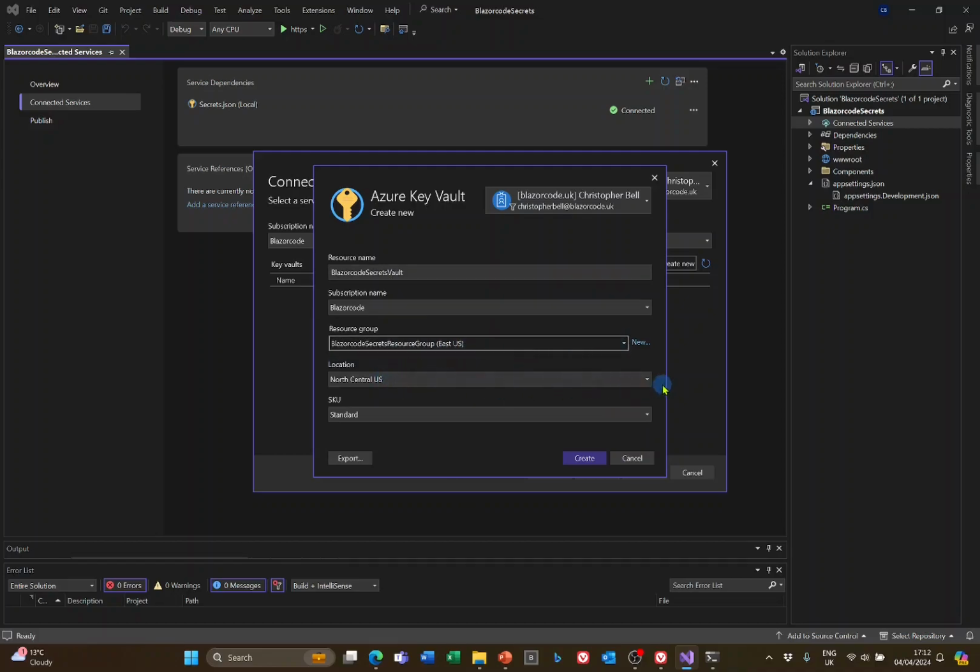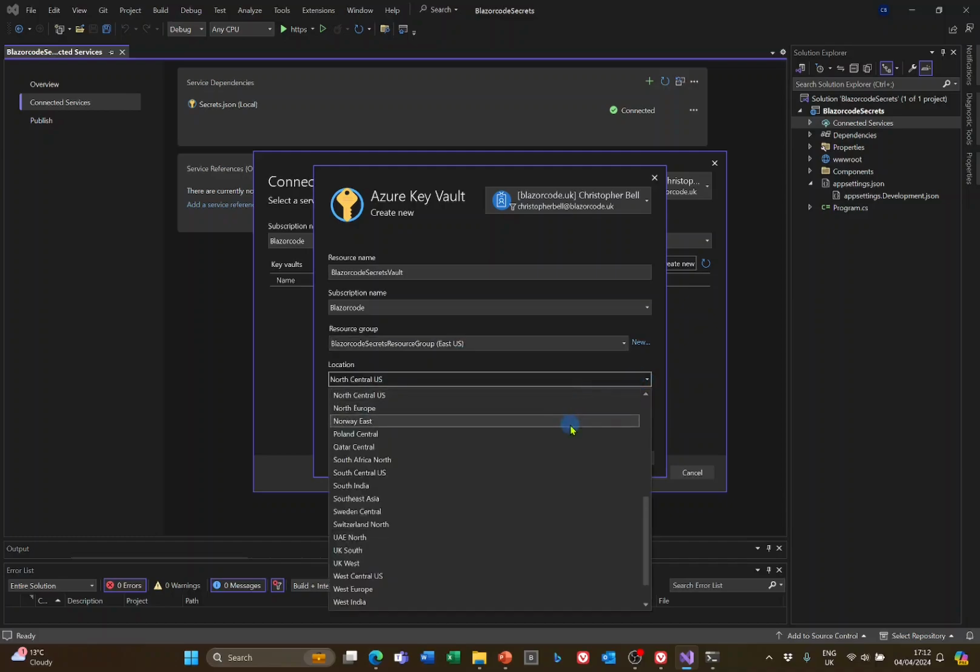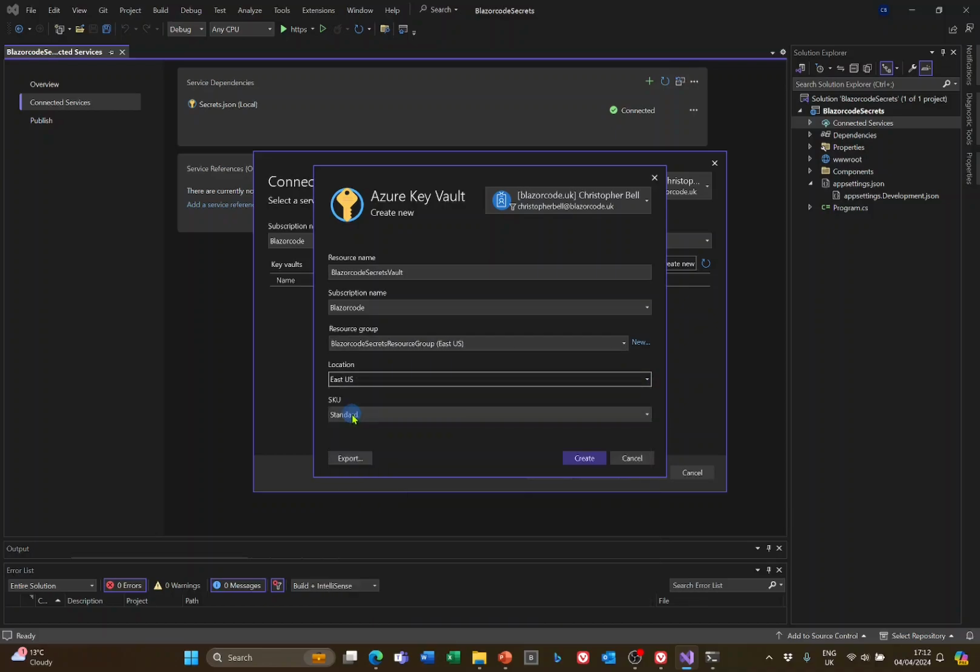And the location, I'm going to go for East US just to keep everything in the same place. And the SKU, leave as standard. The option there is premium, but we don't need that. And then click Create.